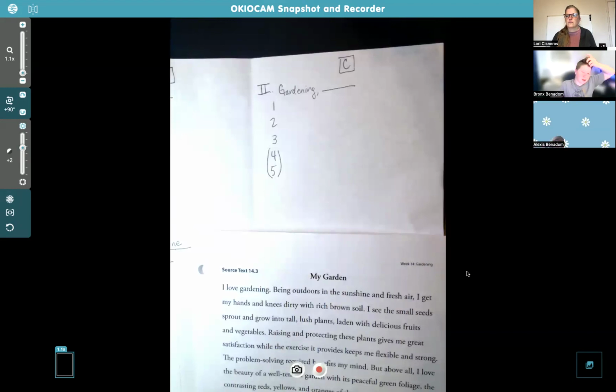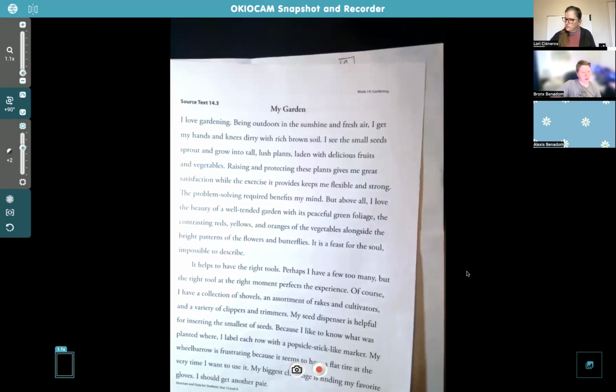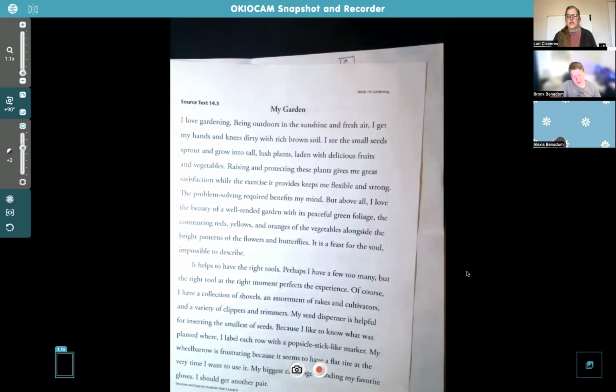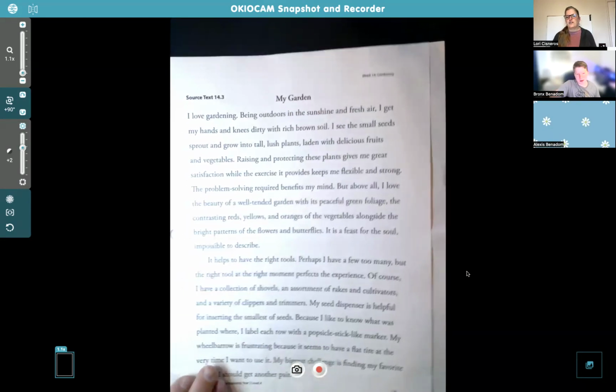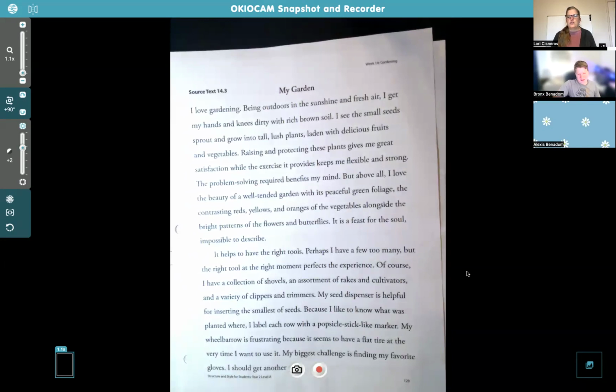All right, so is it okay if we only have two for one of them, or do we have to have three since there's not a lot of describing words for benefits, honestly. For me, I don't think there's a lot of benefit talking in there. Yeah. You do have to have three though. So what do you have so far? Maybe I can help you find a third one. I got seeds, sprout, and delicious.